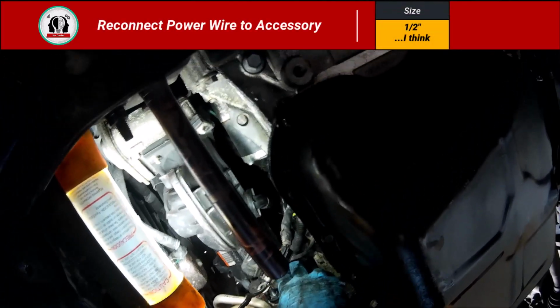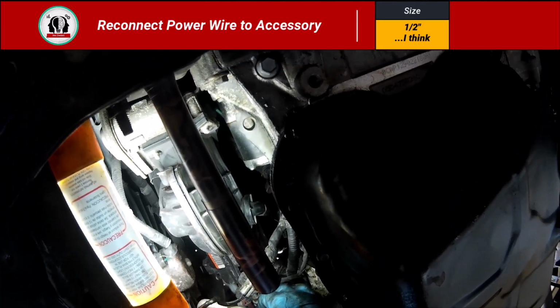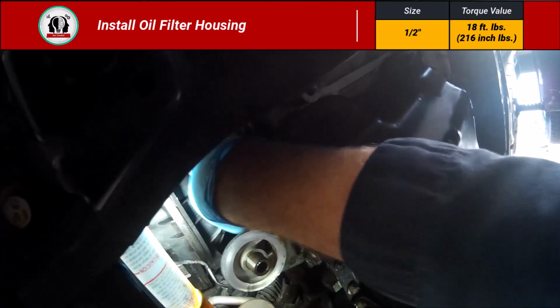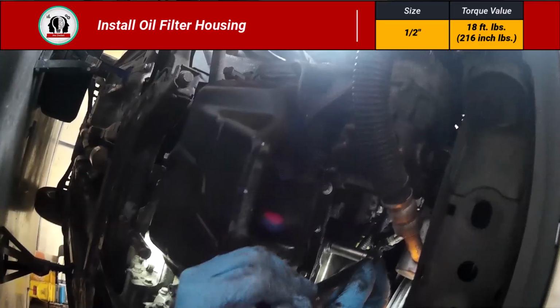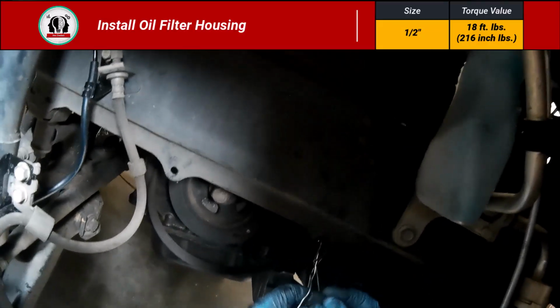Okay, now we can reconnect this wire bundle. And now I'm going to thread on the oil filter housing, and this oil filter housing is 18 foot-pounds, 216 inch-pounds. And just for reference, 18 foot-pounds, that's snug and then a little bit.